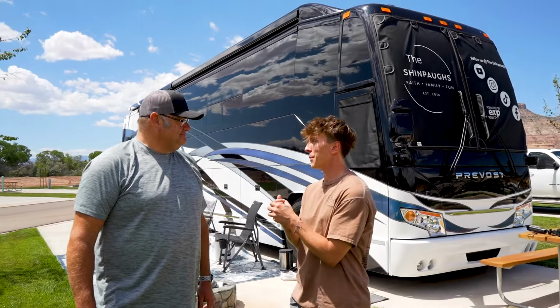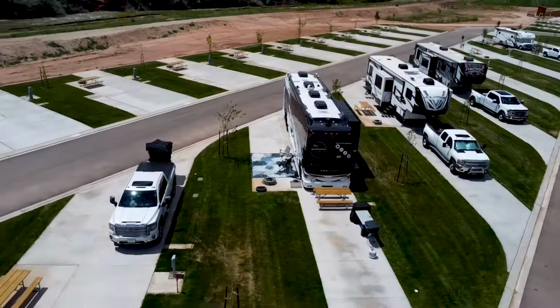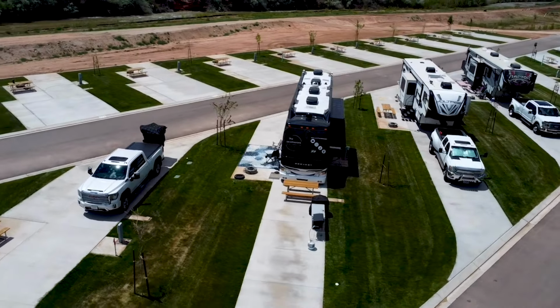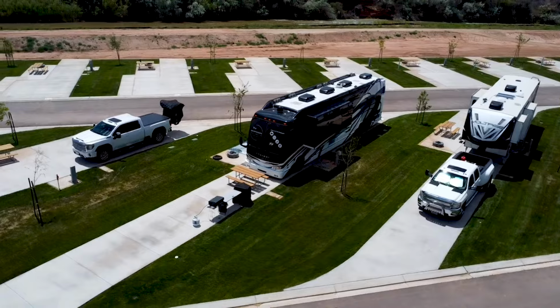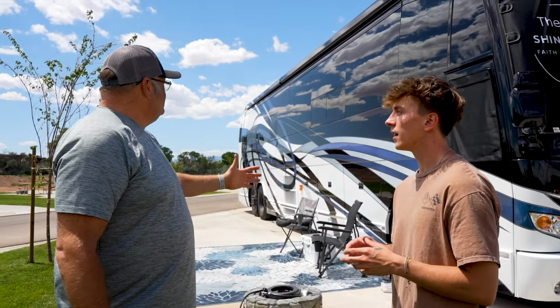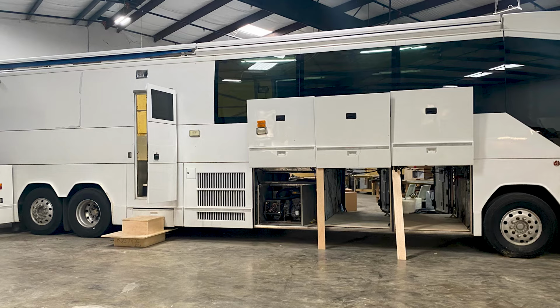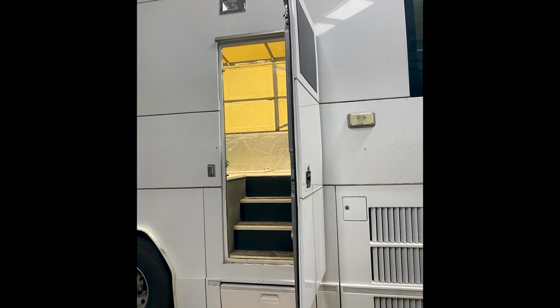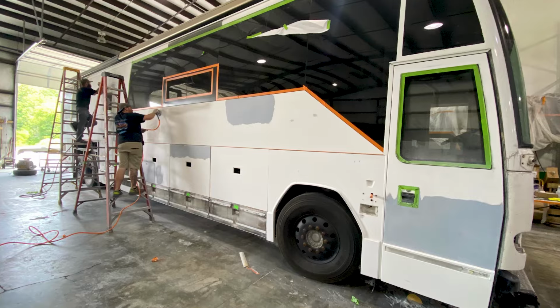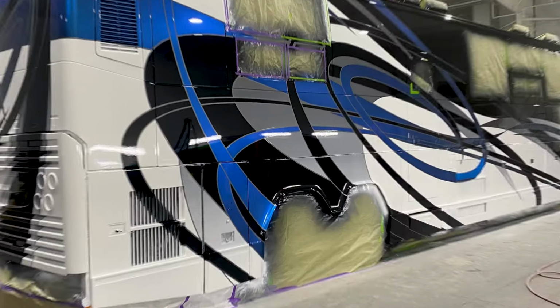Would you tell us a little bit more about your motorhome? Yeah, absolutely. So this is a 2008 Prevost H model, and we have been on the road traveling full time for 8 years now. We were able to buy this bus as a shell. There was nothing inside of it. It was just completely gutted. So when we went through the bus, and you'll get to see inside, we got to pick everything. We got to pick the colors, the awnings, the wheel colors. I can't wait for you to see the inside.